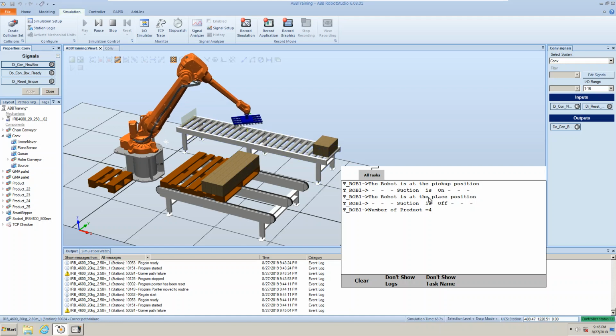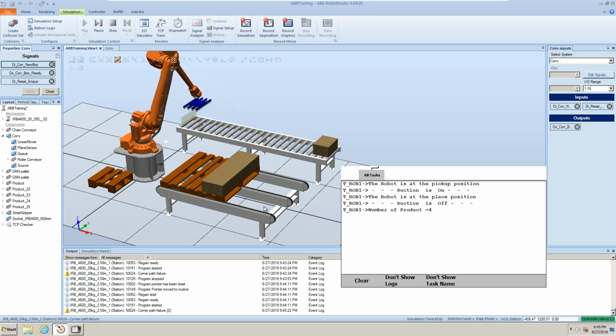Go back to the waiting position. So this is how we can program it. We can shift the X and Y position, then we can do the palletizing.